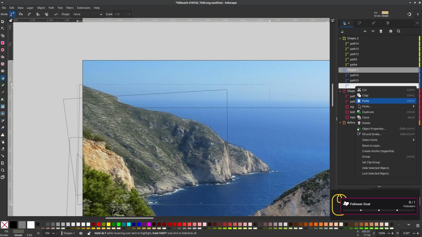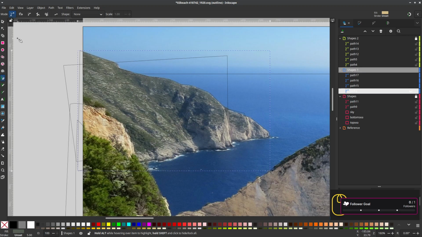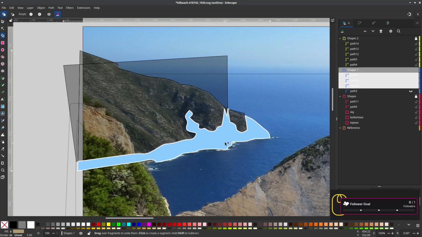Let's duplicate this path and let's hide the original one. And let's lock these shapes and these shapes just to make sure that they are not going to be affected. And we have a very great tool, the shape builder tool, which is new in Inkscape.